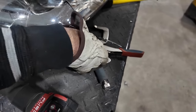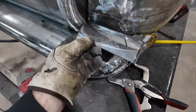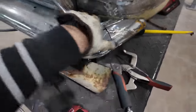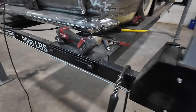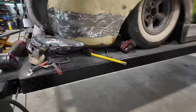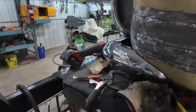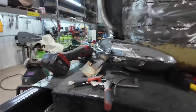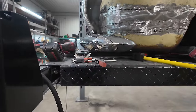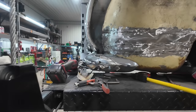And then we'll be able to do similar to the other side, where I just trimmed out of this piece to make this filler. So I'm gonna keep plugging away here. We're almost there. This, like I say, just needs a little bit. I can't tell. I think that line looks right. Yeah, I don't know if I want to roll the bumper.